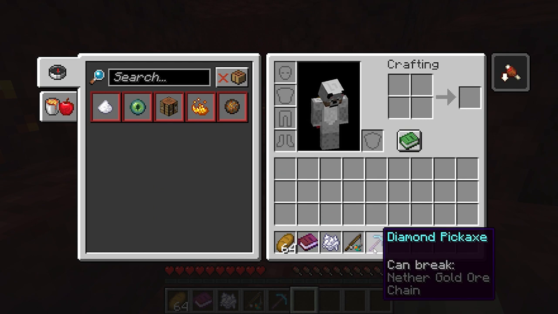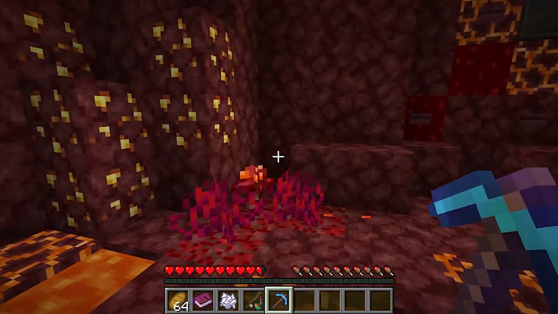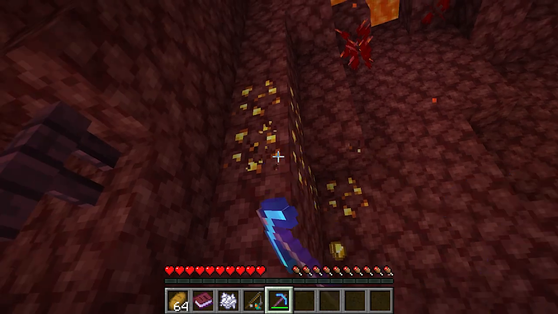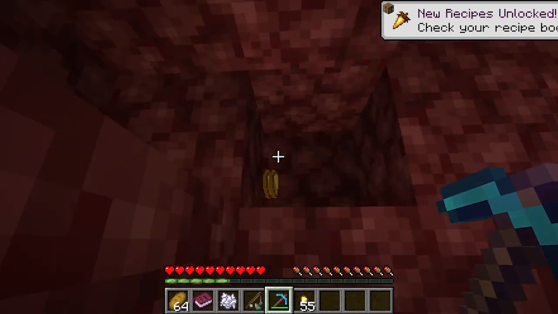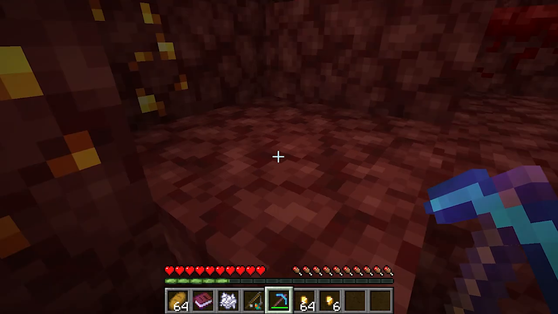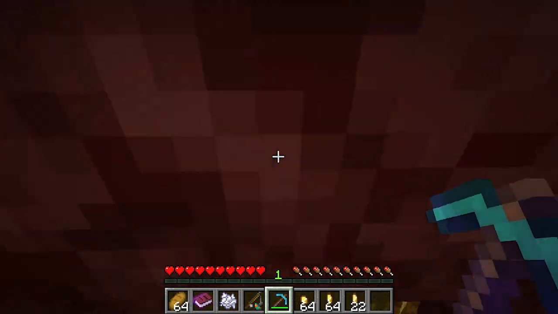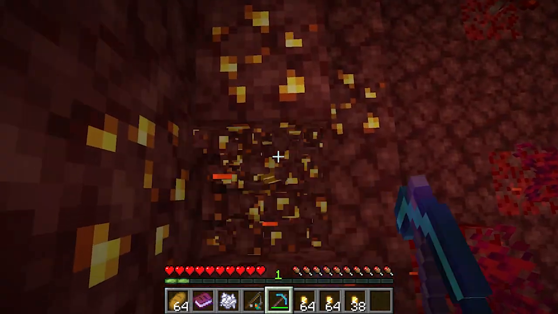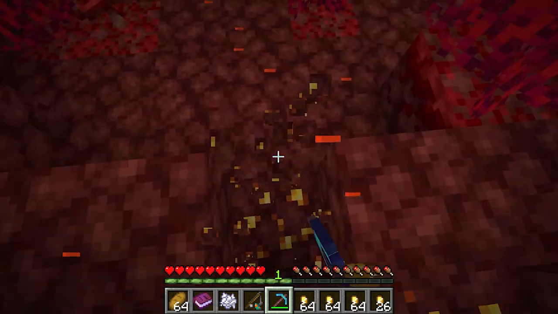So we know this can break nether gold ore. So where have we seen any of that? There's a lot around here. So nether gold ore, there's a lot around here, let's have a look. Maybe we can use this to make something. I mean, I'm not sure, but I'm thinking it might be a possibility that we could use this to make something, maybe. Let's collect all this nether ore. So this is a gold ore, not nether ore. This is nether gold ore, and we'll see if I can make something that might be useful.